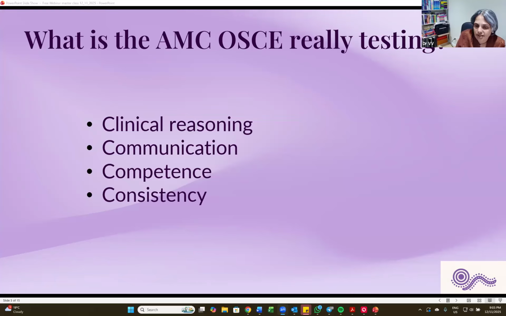You must practice on at least about 150 cases for you to be able to pass the exam. You need to practice constantly. So that is the number one reason people fail, because they fail to distinguish the difference between clinical reasoning and clinical knowledge. The second thing is your communication.